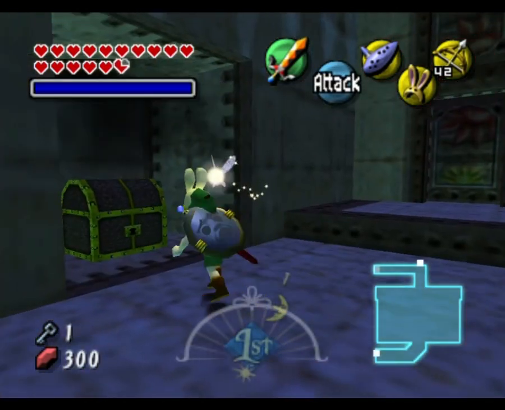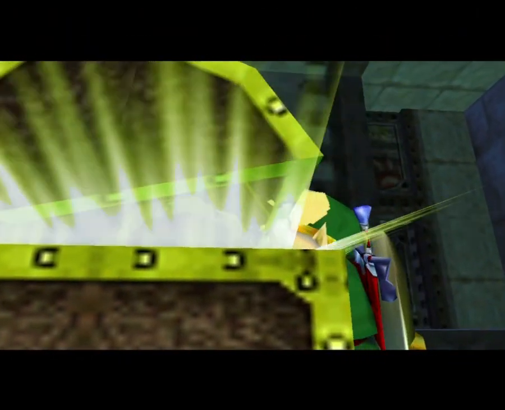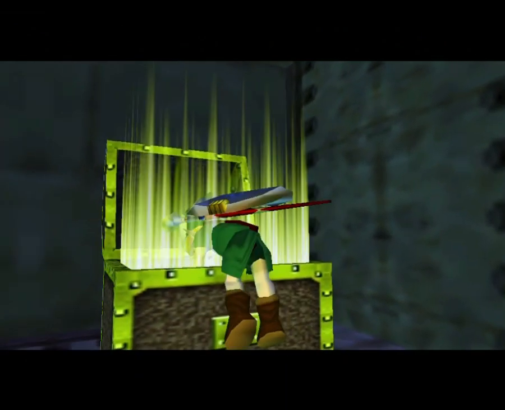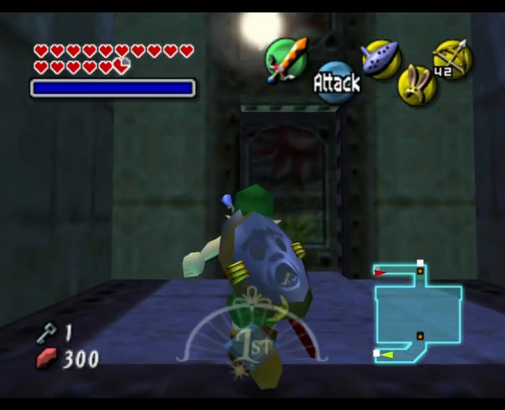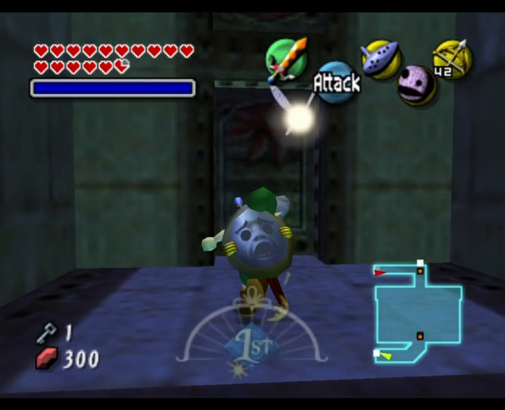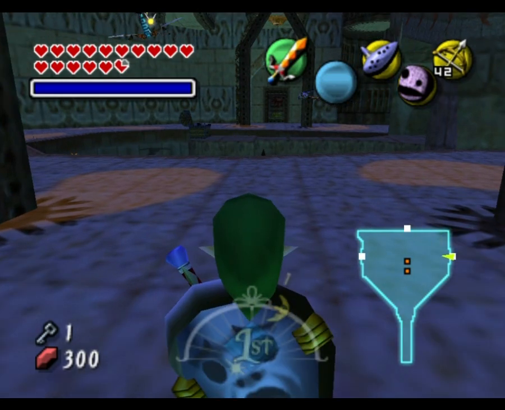There we go. Alright, I believe this is the compass or another key. Oh, it is the compass. I know for a fact this is not the dungeon item. So, yeah, we got that. Now I believe in this next room there's a lot of black bows, so just wear the stone mask and they'll leave you alone. I mean, the music will get pretty annoying, but they will leave you alone. Oh wait, never mind. We're back in here.